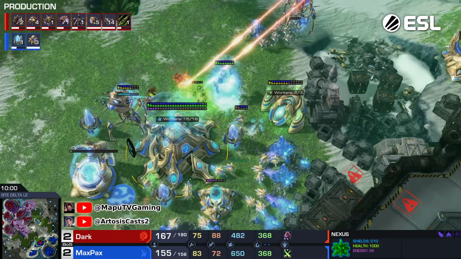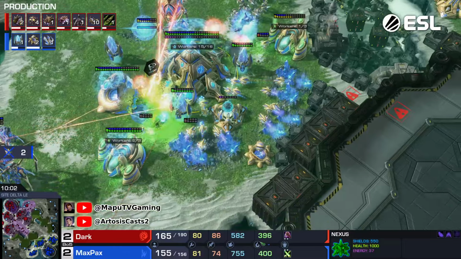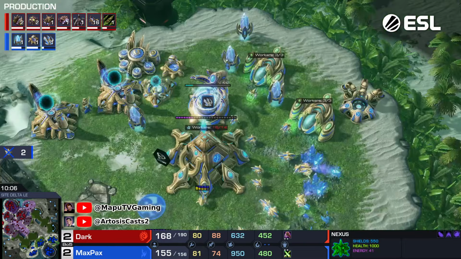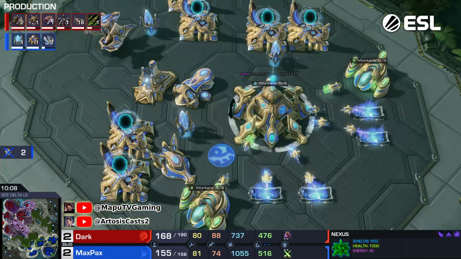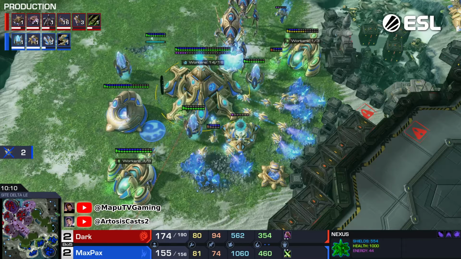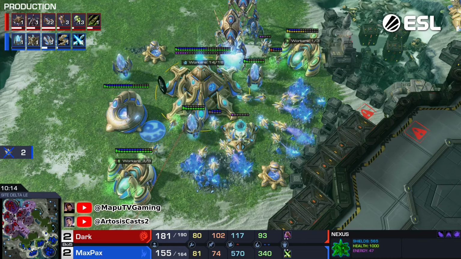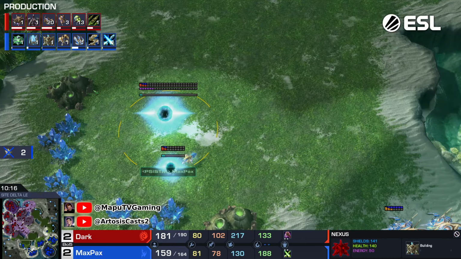So far the excess minerals are going into static defense, if you have noticed. He's been making tons of cannons and shield batteries all around. Don't have them in the main or natural. Just taking a look there. It's all at the 4th and 3rd base. And we go into an extra nexus here.